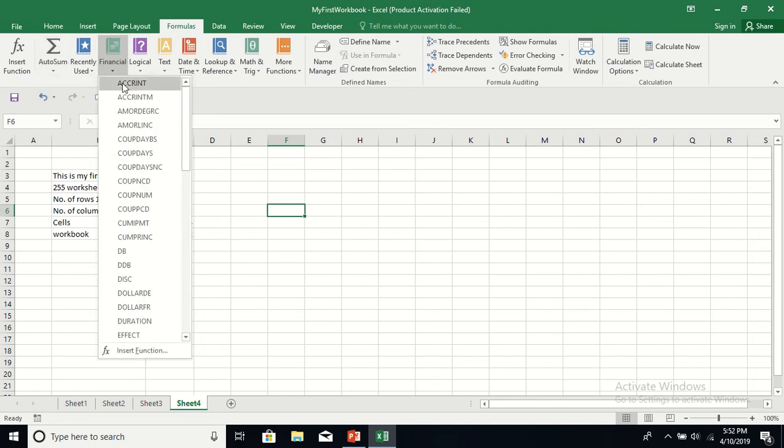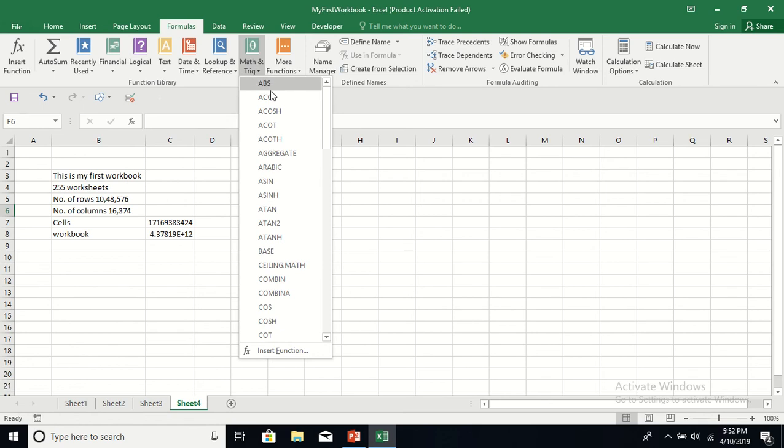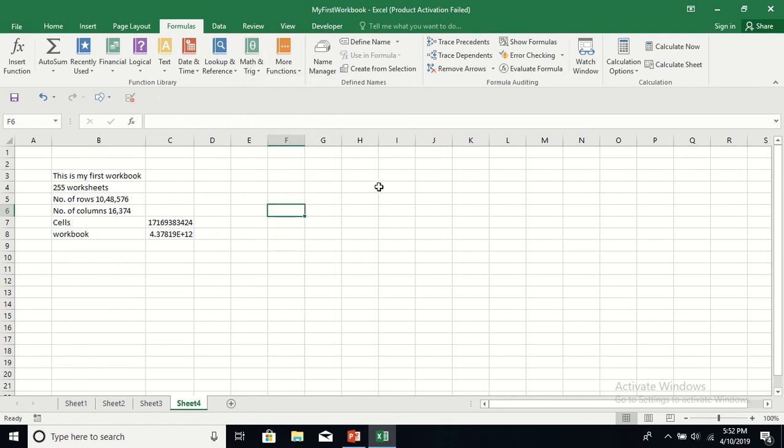You will also get financial functions. If you are working in a worksheet where you'll have many financial calculations, you can use the built-in formulas in Excel, and also you can use the logical functions, date, time, mathematical trigonometric functions like cos, sine, and all these things, log, tan inverse, sine inverse, and everything. So there are many functions in MS Excel.